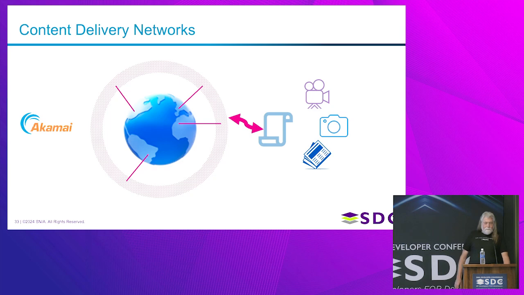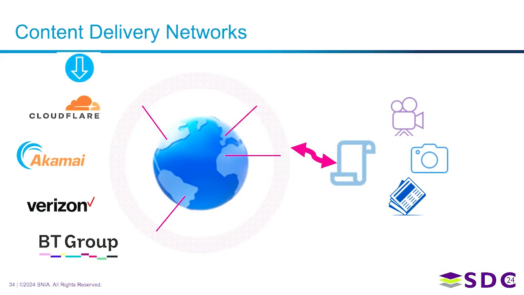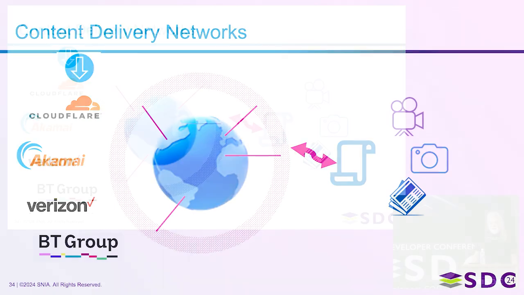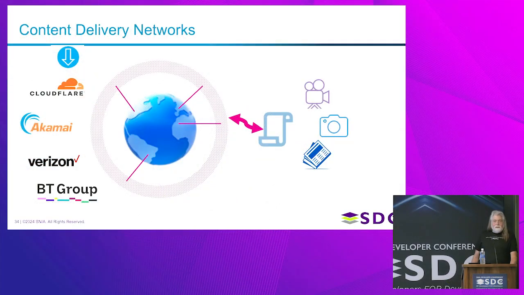One of the first companies to do this back in the 90s was Akamai Technologies, and they're still one of the biggest players in the content delivery network. But since then, an awful lot of other players have come into the fray as well, who are doing all sorts of interesting things. Some like the big cloud providers that are out there, and some that are specifically in the business of doing content delivery.